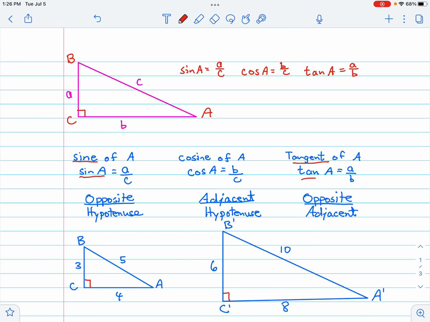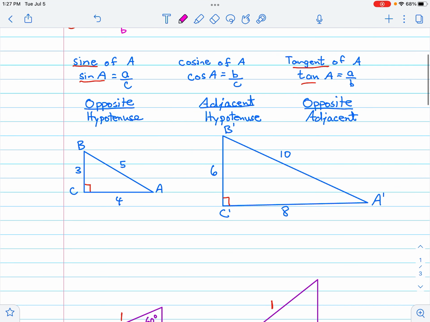Now, we were doing A, let's look at B. Let's take the sine of B. Well, it's going to be the opposite. This time it's B over C. See, the opposite of angle B is side C. Now the cosine of B is going to be A over C, because we're dealing with this angle now. And then the tangent of B is equal to B over A. So those are the three trigonometric ratios that we're going to take a look at here.